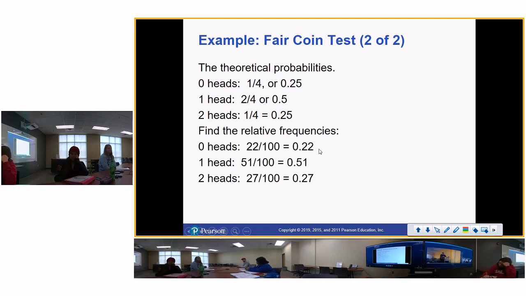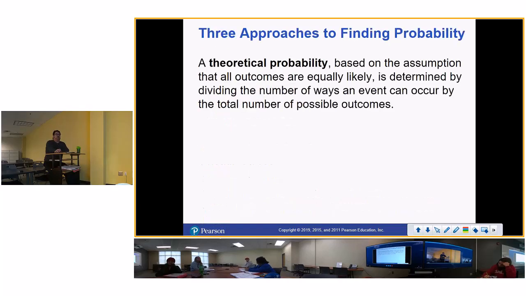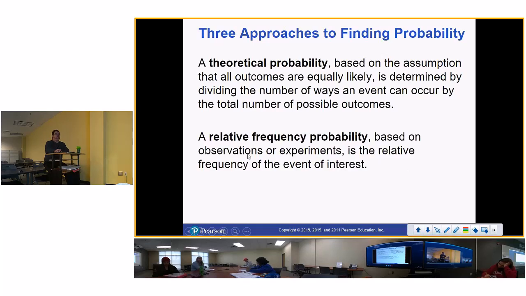We just did that, but we did it the shorter way. I'm not going to worry about that. That's not a good test question. Look at there, theoretical probability, based on the assumption that all outcomes are equally likely. You know the deck of cards, you know, you don't have it in front of you. Okay, a relative frequency probability based on what? Observations. And? Experiments. That would be you flipping the coin, rolling the die, or picking the card out of the deck of cards. That is theoretical. This is what? Physical. But hold your pinky up and you can call it the relative frequency probability.